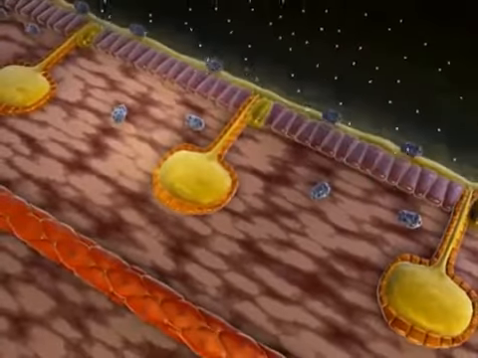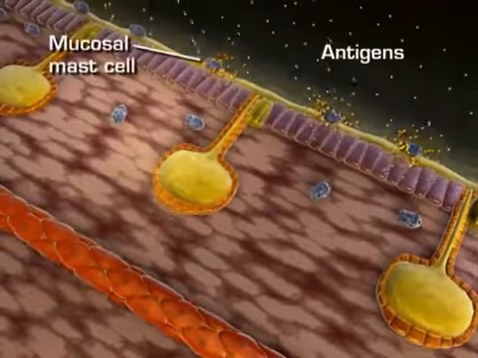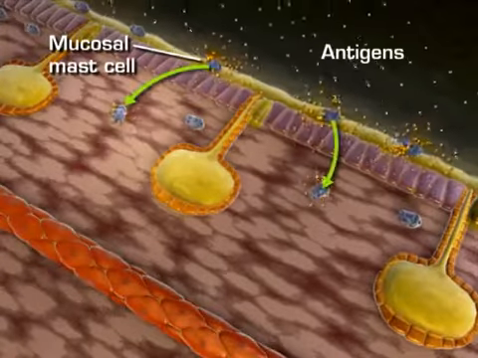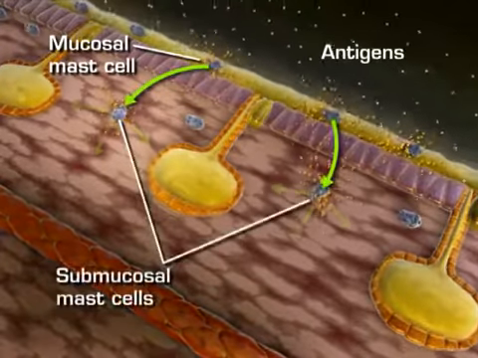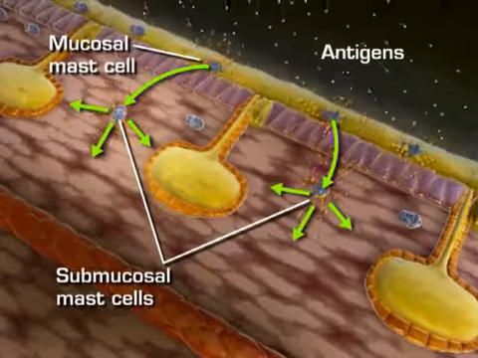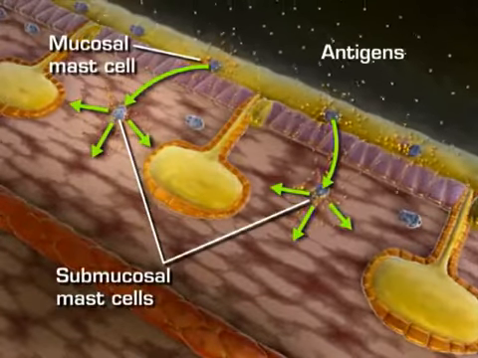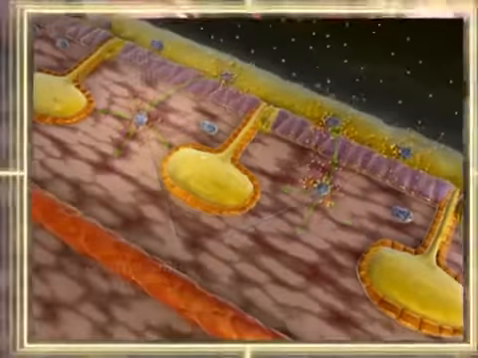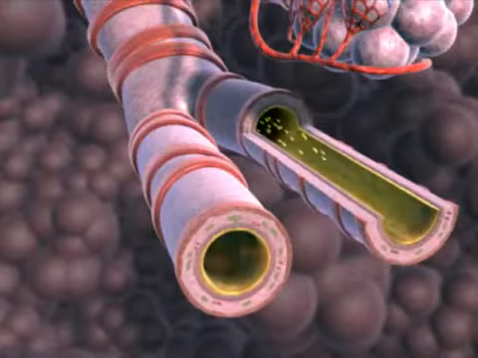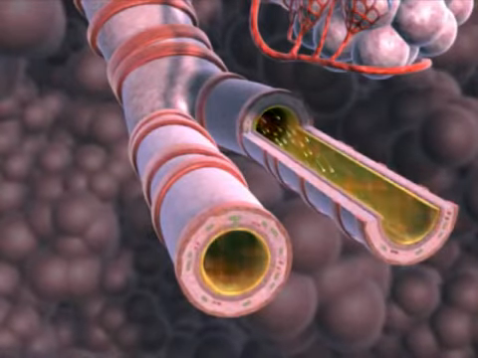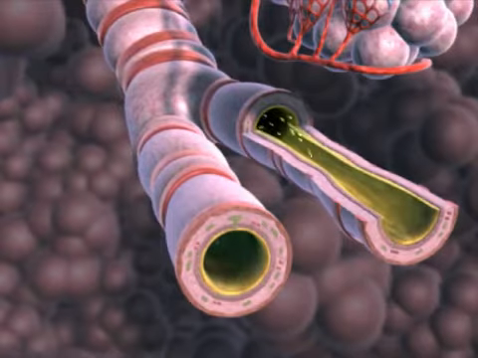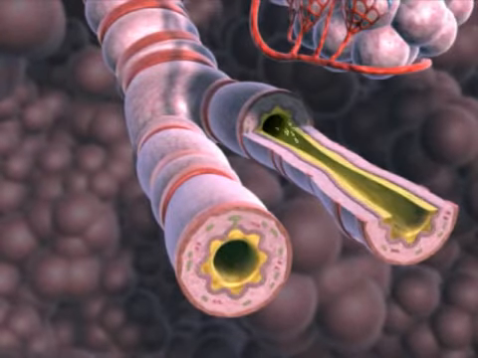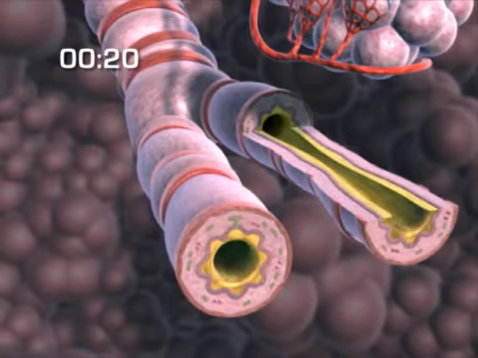and binds to the mast cells on the mucosal surface of the airway. The release of inflammatory mediators leads to infiltration of inflammatory cells and allows the antigens to reach the submucosal mast cells. In addition, direct stimulation of parasympathetic receptors causes bronchospasm, and increased vascular permeability causes mucosal edema and increased mucus secretions. As airway obstruction progresses, expiration becomes prolonged.